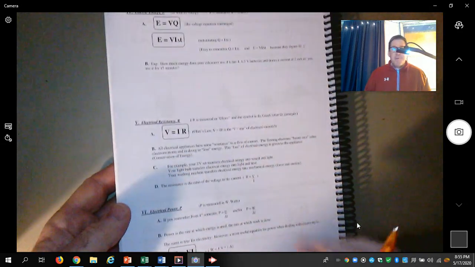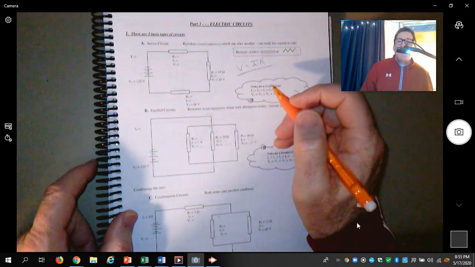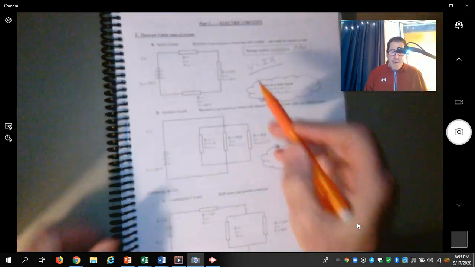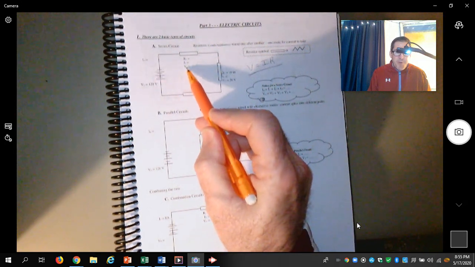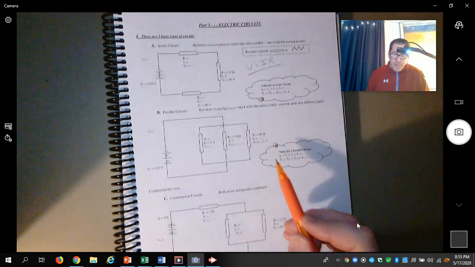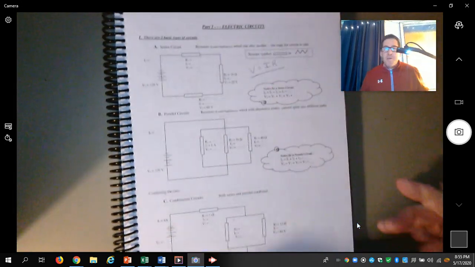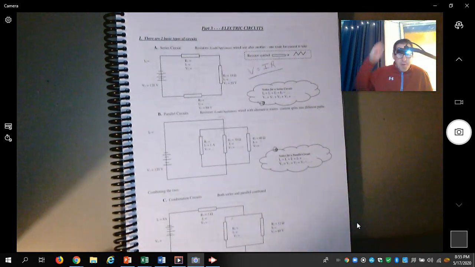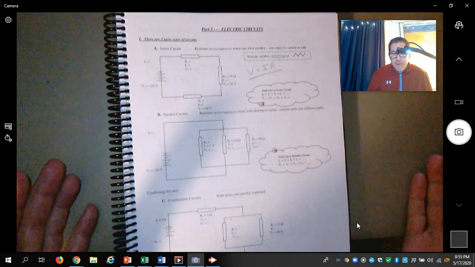That was on the previous page 264, the F equals MA of electricity. V equals IR, or as students like to say, VER. And VER gets applied to every resistor. So there's going to be V1 equals I1 times R1, and V2 equals I2 times R2, and V3 equals I3 times R3. That's the equation it's going to solve for all these little unknowns. And basically for circuits, that's what we're doing, is solving for unknowns.